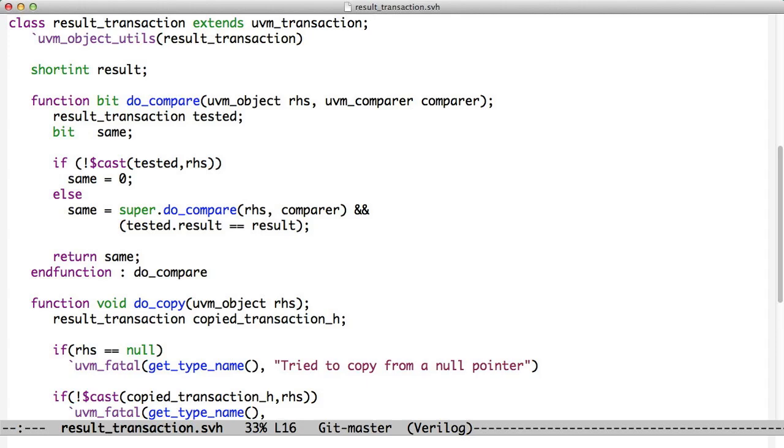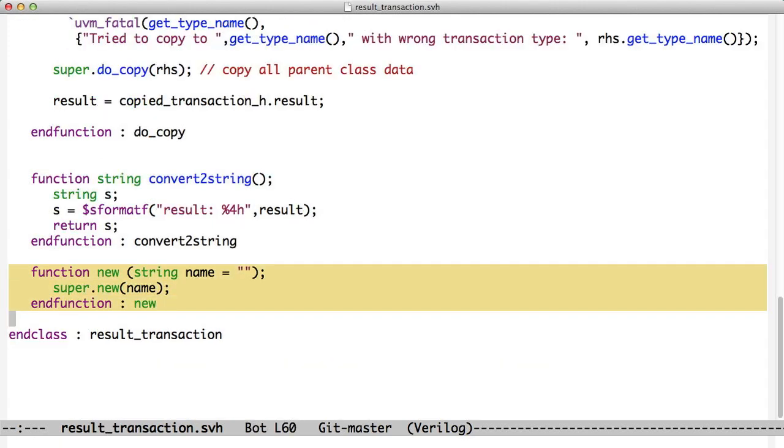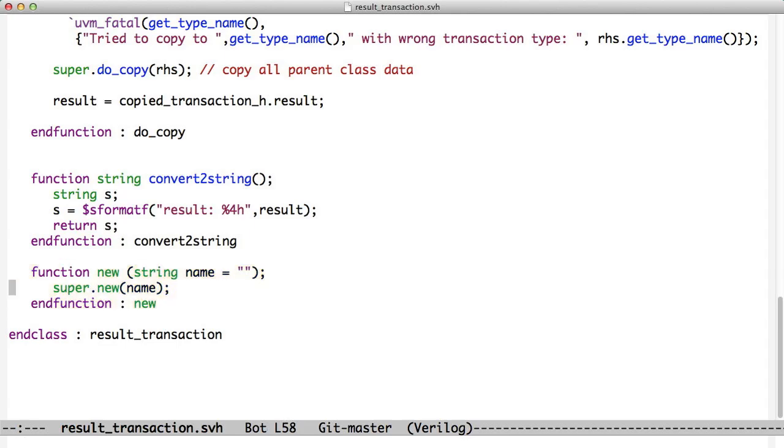It extends uvm_object. And there are two implications to that. One is that instead of uvm_component_utils in our factory registration macro, we use uvm_object_utils. So that now works with UVM objects and not components. If you mix this up and try to use uvm_component_utils here, you'll get a syntax error. The other implication is that our constructor is different. An object constructor doesn't have a parent argument. That was the uvm_component parent argument to the constructor. It just has the name. So you see here we have a string name and we say super.new(name), and that's our constructor.